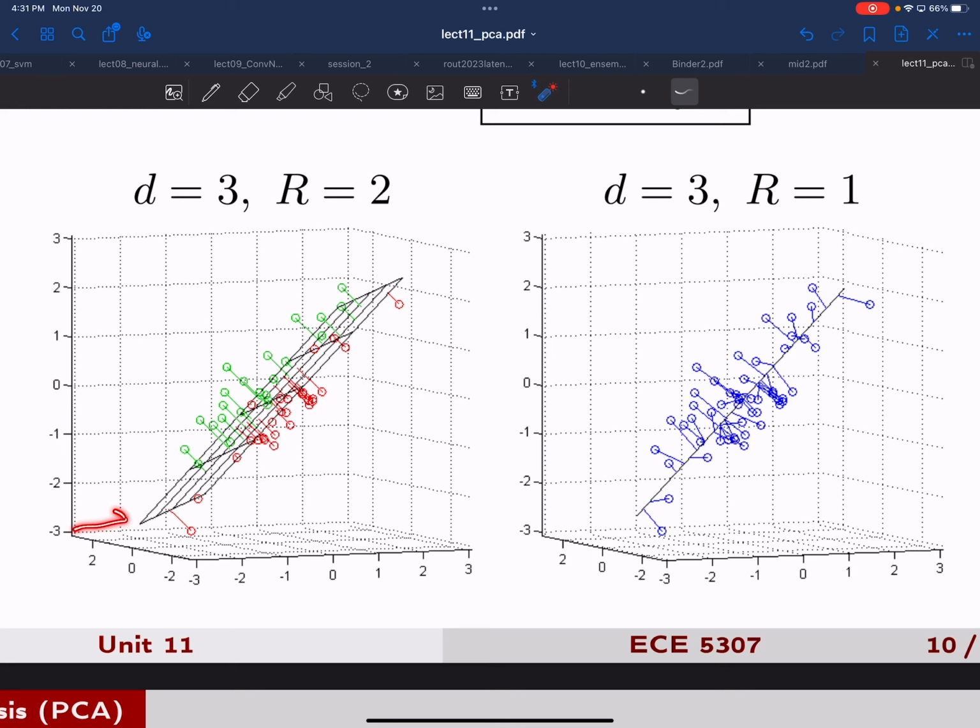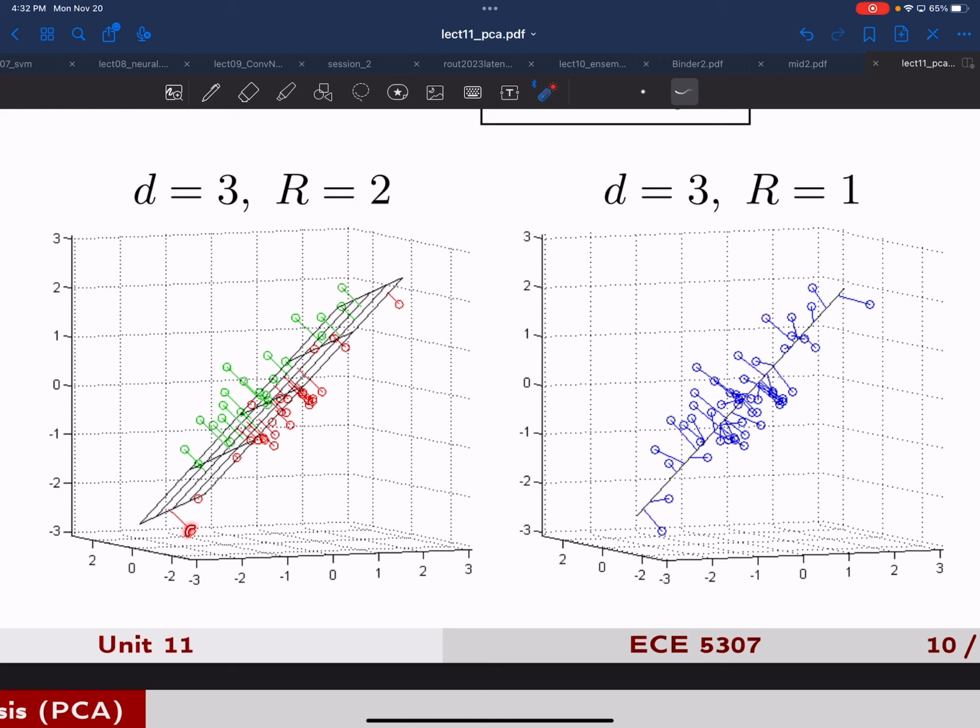Because in the original coordinate axes, I have x, y, z, if you will, or x1, x2, x3. But what we're saying now is with PCA, we're essentially going to come up with an approximation that sits in a plane. So the dictionary would be composed of any two vectors that define that plane. And then the zi's are the coordinates in this new space. So the zi's say within this new space, where do you find those points? In particular, the approximations are the closest points in the plane.